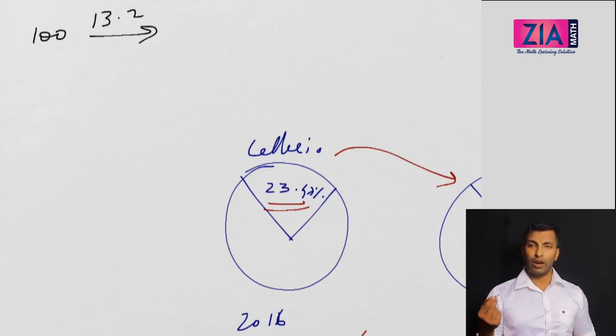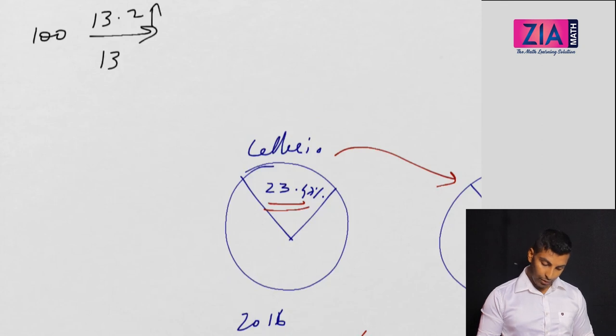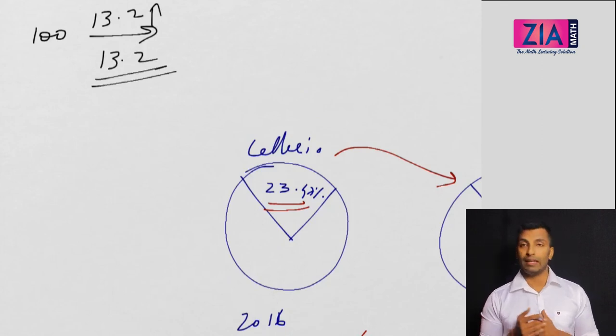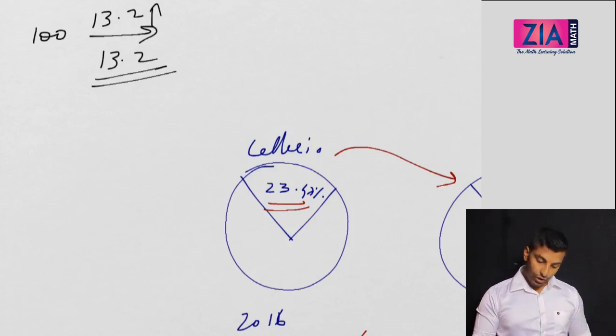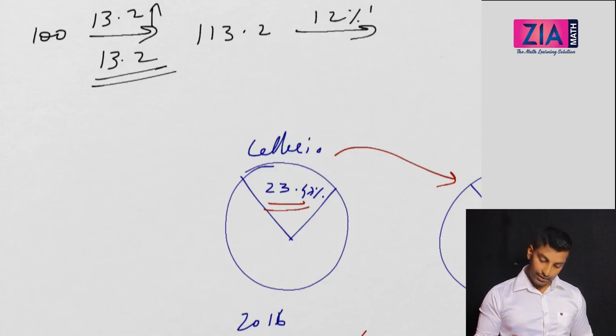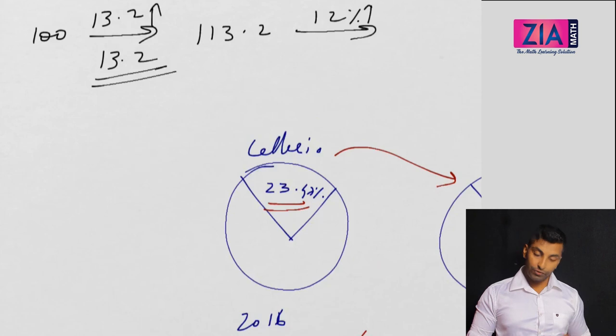The order is okay, not a problem, okay? So 13.2 increase, that you know, 13.2. Why I am writing 13.2 first is basically because this is easy, right? If you write 13.2 next, it is going to be difficult. Then what you got is 113.2. Then there is a 12 percentage increase, right? So this 12 percentage of 113.2 means 13.56.